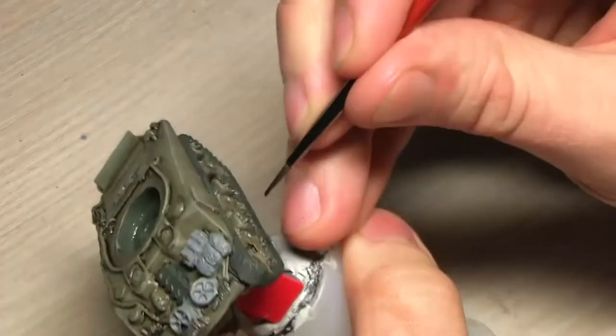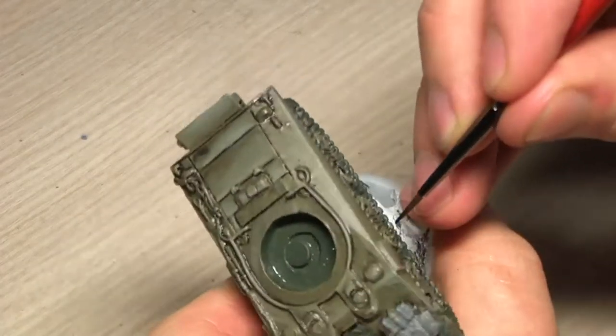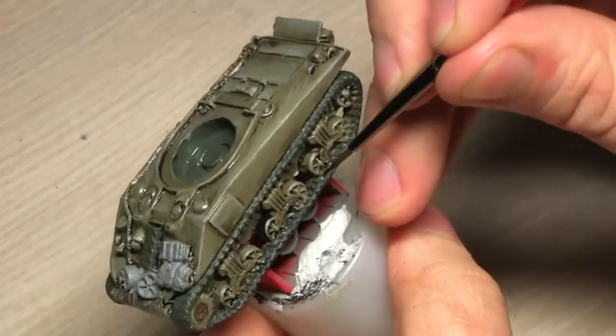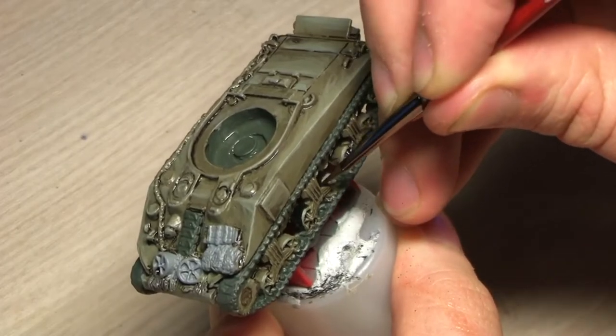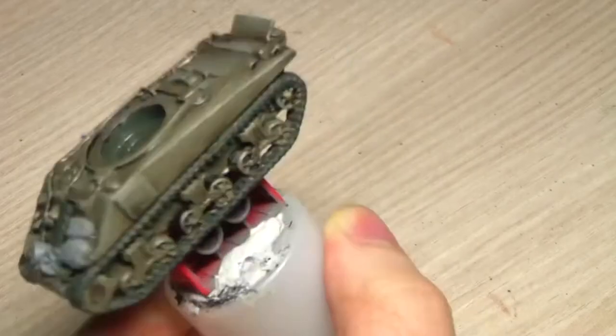Dan Buster and Gav, thanks again for pointing out the thing about the wheels, that they're actually made out of rubber. So thank you for pointing that out.